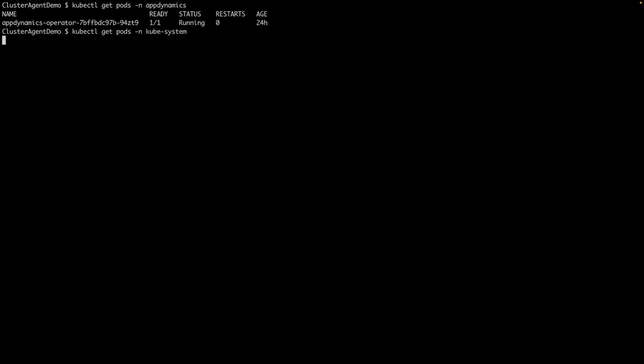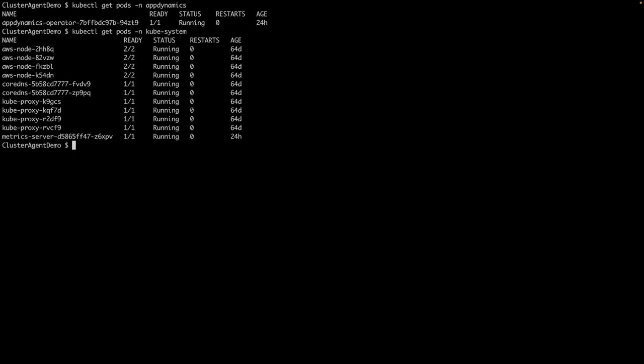So I'm going to go ahead and take a quick look. Pods by namespace. And we should see the operator show up. We do. Let's go ahead and check the kube system namespace for the metric server. And we can definitely see the metric server shown up.